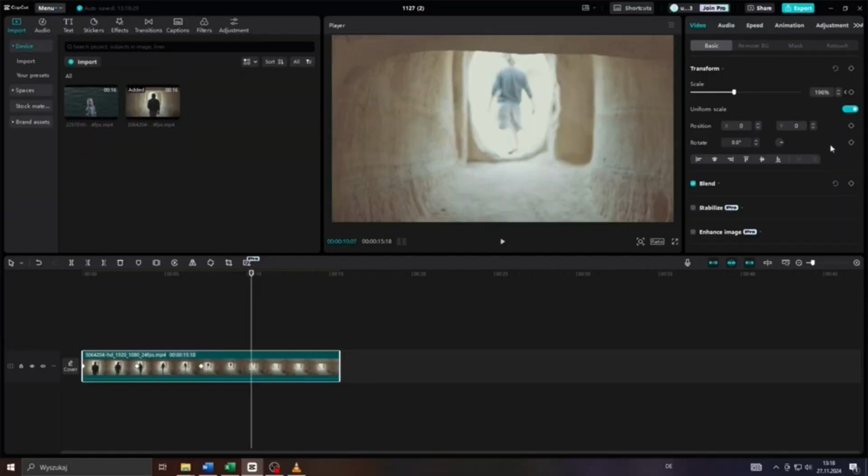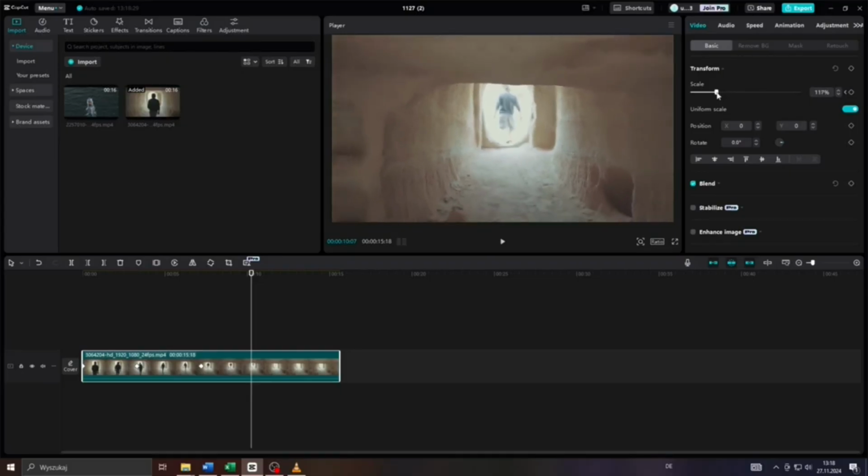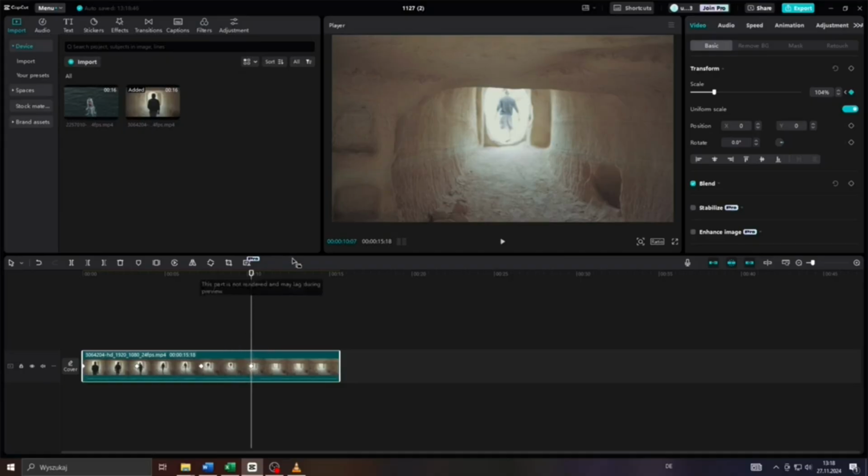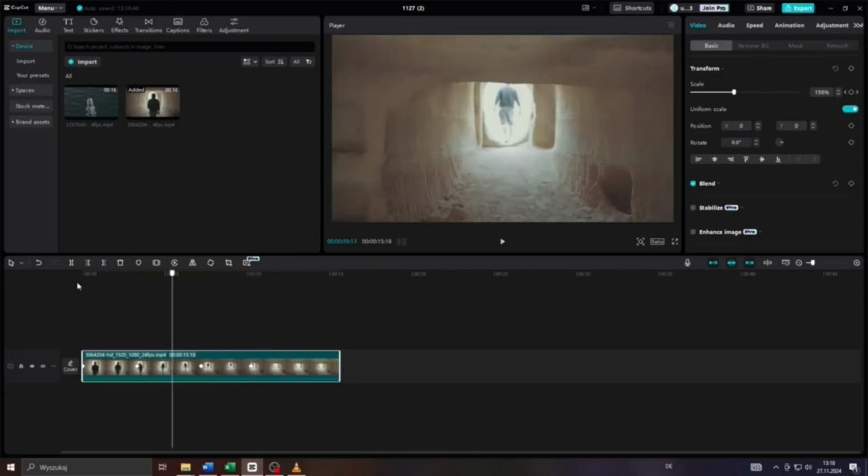And after that, in the last step, move your playhead again, let's say to the 10th-second mark, stop your playhead there and move the zoom in or the scaling back from 200% to 100, so to the default setup. And this time again, Capcut will place the keyframe automatically at the corresponding timestamp or second mark. And that's basically it, guys.